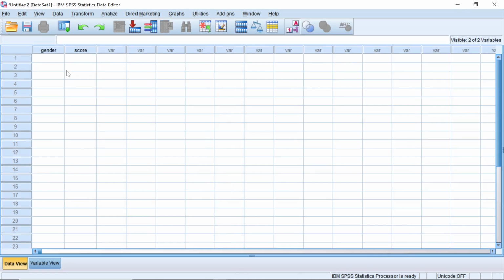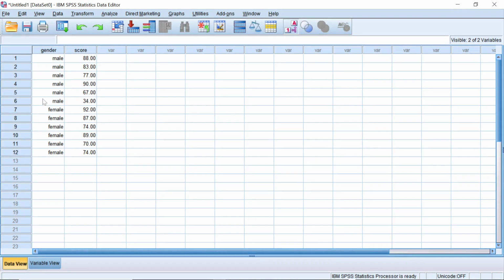Right. So if you go back to your data view, here you are. So I'm going to just populate this. So if I say 1 is going to represent male, there you go. So I'm going to use a very small data set, which I'm going to enter quickly. We're going to have about 5 males or 6 males and 6 females. So I'm not going to waste your time. I'm going to just quickly dash to that screen. There you go. So now we have 6 males and 6 females.